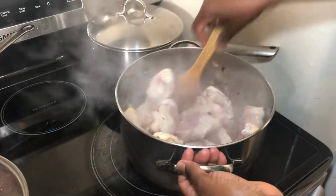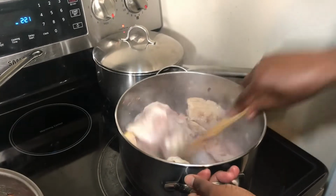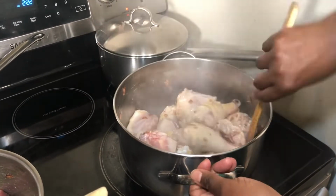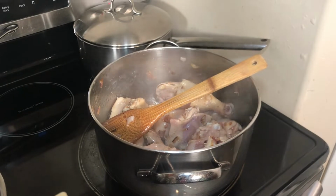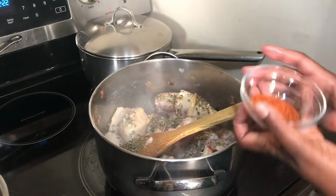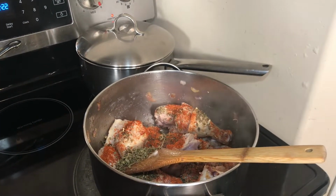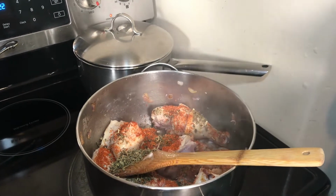Yeah, it's frying. The heat is still a little higher. I'll reduce it very low and keep stirring it around. And this is the time I will add the fenugreek leaves, to give all the flavors, and the chili too at the same time. So with the chili, you can either start without, then add as you go, but if you know you like chili, you can use the measurements I gave.